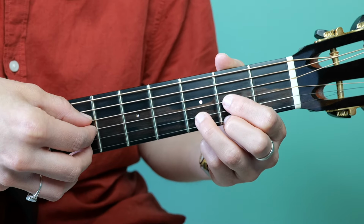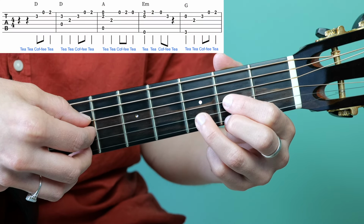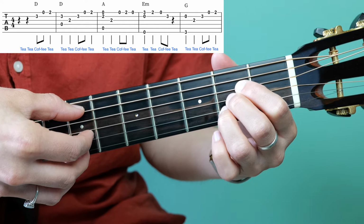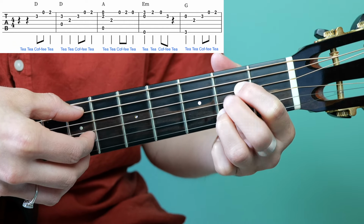But let's carry on. So after bar two, we're coming into an A. I will put my A chord down, because I prefer that, because I've got a 2 here and a 2 there on the tab.